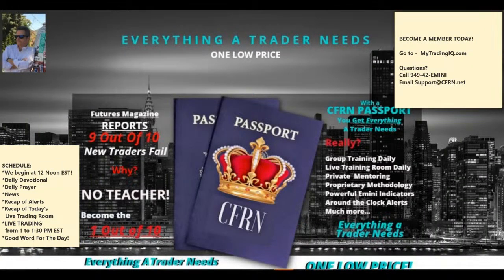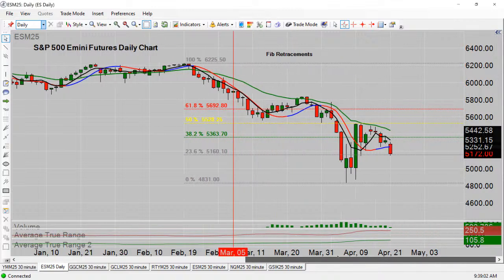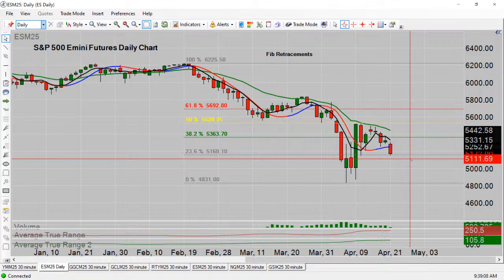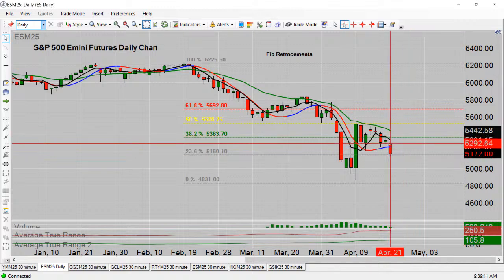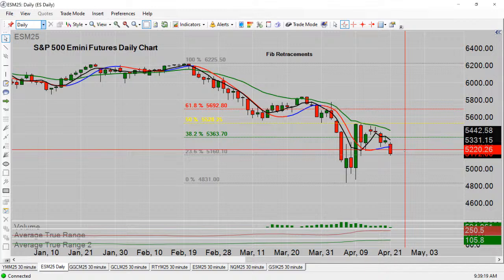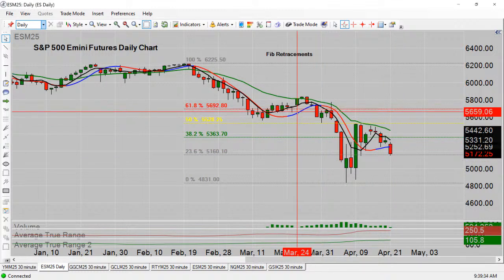So from here, we'll go to the daily chart of the S&P. There we are. And as you can see, price came down and hit that 24% reverse fib that I was talking about in the live training room this morning. We were down about here when I was talking about it. And I said if we close here or lower, and we are now lower, there's the potential when we open tonight at 6 p.m. Eastern, balloon climbing, which is bullish, may turn back to red and falling, as it did here.